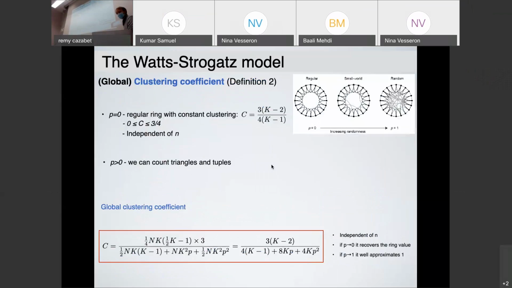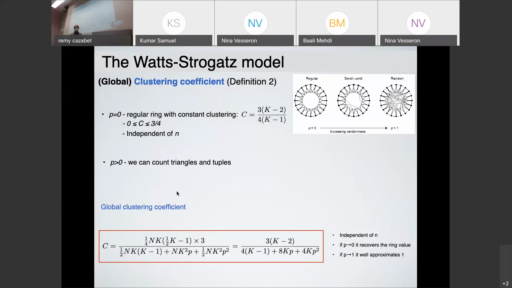So the properties of this kind of network are more difficult to analyze than the one we have seen before, because we have something which has both local structure and some global random structure. So we won't analyze it analytically in detail, but people have done it. And if you study the clustering coefficient, remember we look at these two properties, clustering coefficient and average path length. If we look at the global clustering coefficient, we can see that it has this shape. And what is important here is that it is independent of n. So it's independent of the size of the graph.